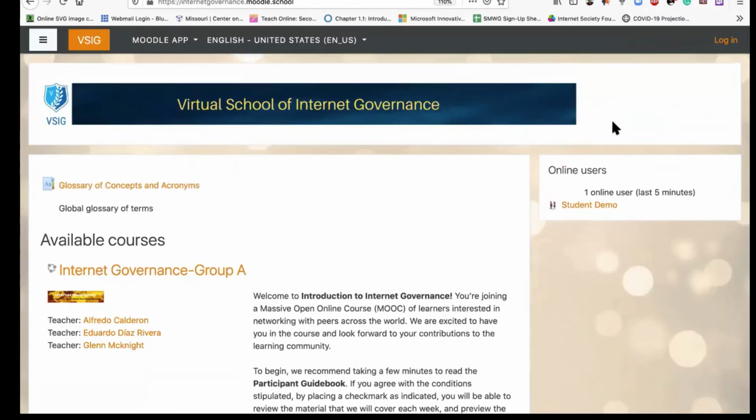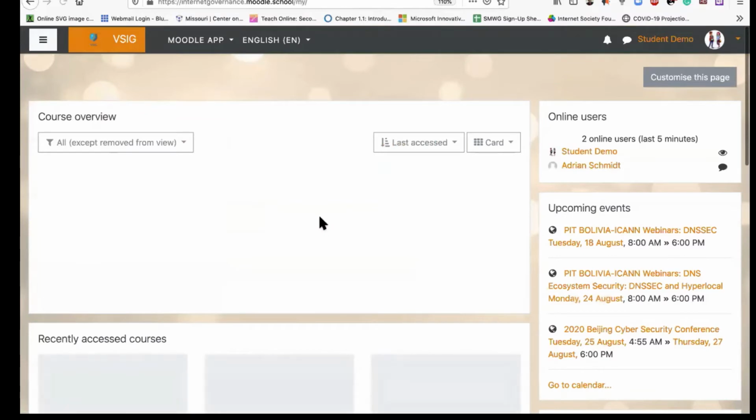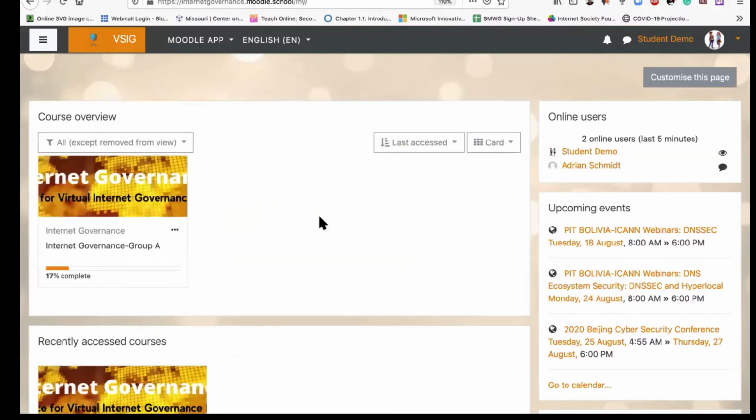So having said that, let's log in. Depending on your credentials, you'll be able to log in and see only your profile, only your content, only your progress within the course, and also your own grades. And let's log in as a student so you can see what a student actually sees, which is what the beta testers actually see.